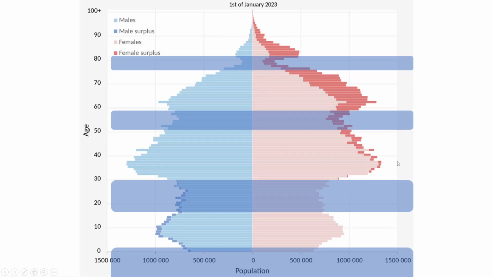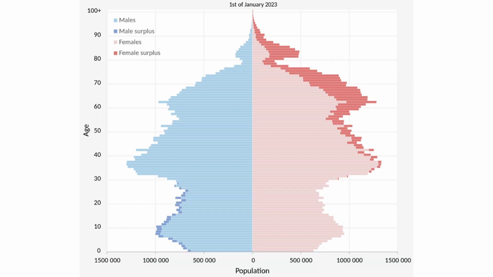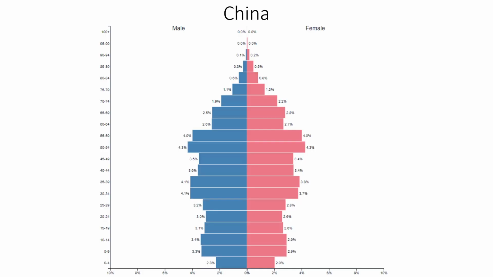So this is the population pyramid of Russia, and now let's add some international comparisons to our video and compare this situation to other countries. Not all the countries in the world, of course, but some of the biggest countries in the world. So let's have a look at the population pyramid of China. This is probably the first, maybe second biggest country in the world now.